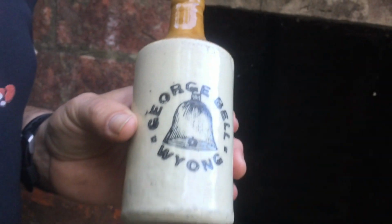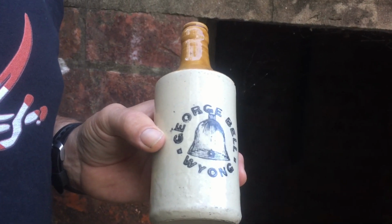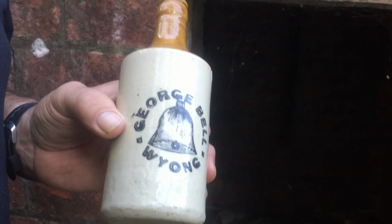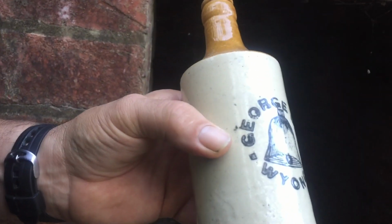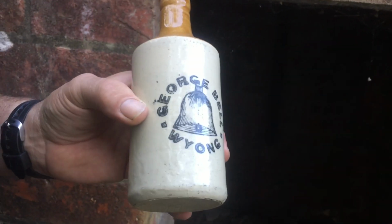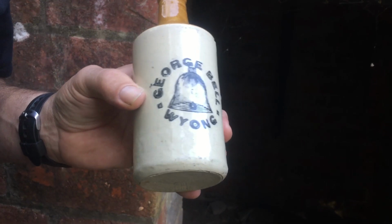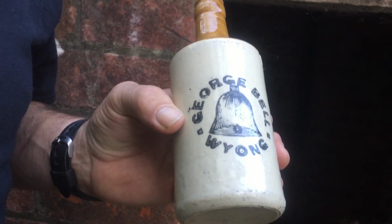So I was standing at a construction site peering through the fence watching an excavator driver doing his thing, waiting for him to come out so we could have a break. So I started talking to him. It's pretty late in the afternoon. He told me he was about to knock off, and I asked him if I could go in for a quick dig on the site. "No problem, Paulie," he said. "Help yourself, clean up after yourself." I found 3 of these under a footpath. That was a good find.